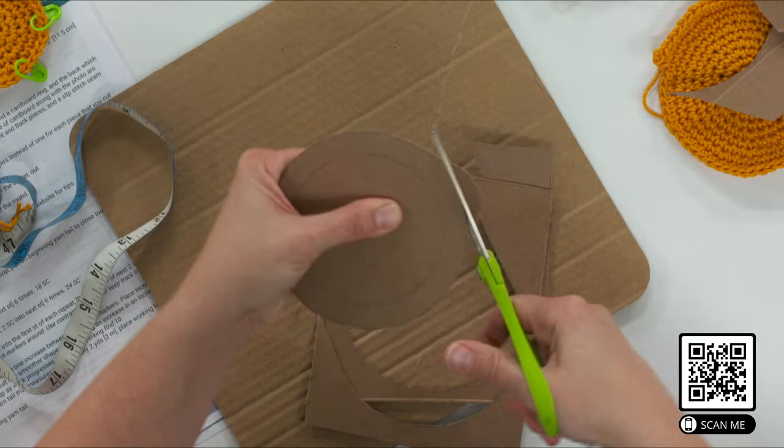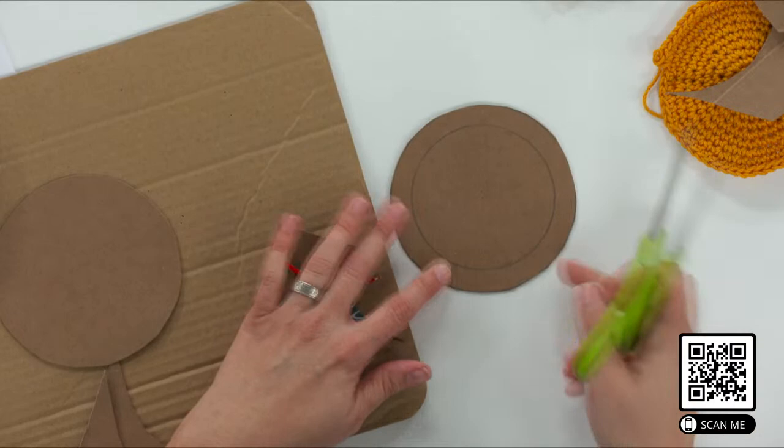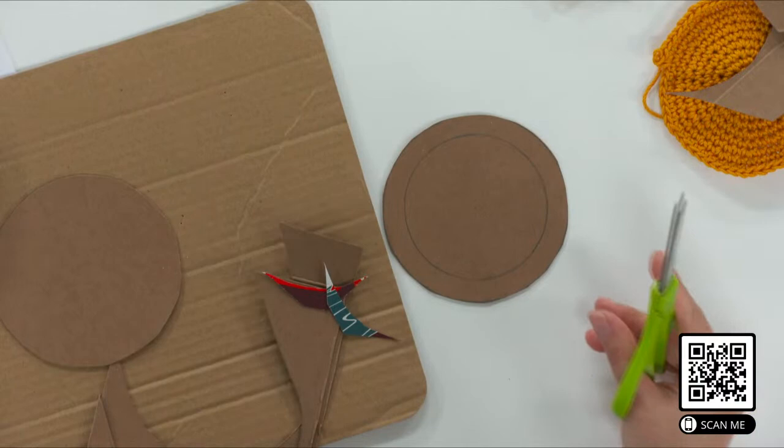All right, so those look pretty good. Here, I'll show you on the white. They are not absolutely perfect. They look pretty darn good, but those little tiny bumps, that's fine. It's not going to show underneath your stitching. You don't need to worry about it.